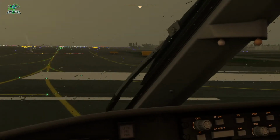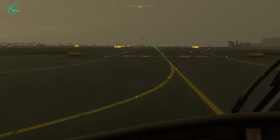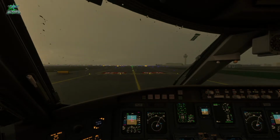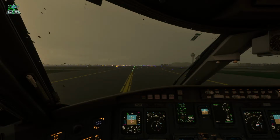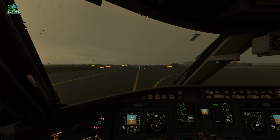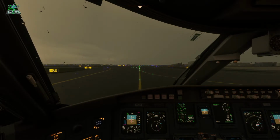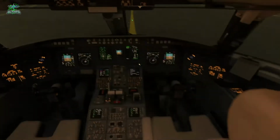Actually, I think these things face the other way. But yeah, this will be Alpha here. That was Charlie that goes off to the left. Okay, so we are good. Right, so then we should pass Delta connecting from the left. And then we have Alpha 1, Alpha 2, Alpha 3, Alpha 4, and then we take Alpha 5. So this must be Delta over here. Yeah. There we go, so that's Delta.